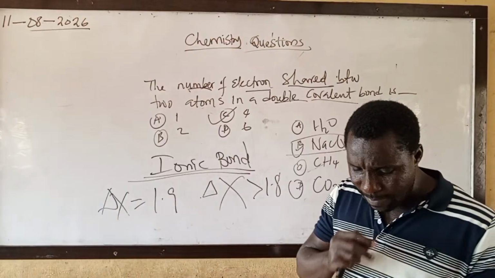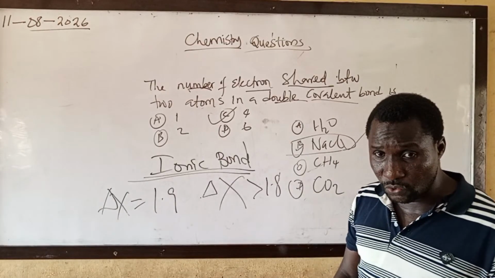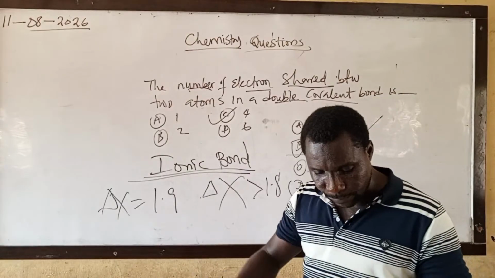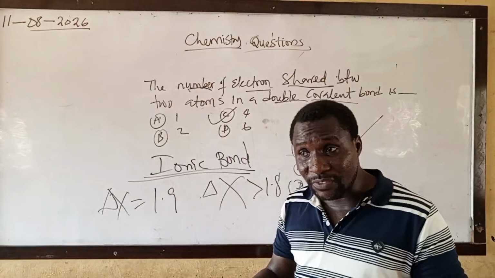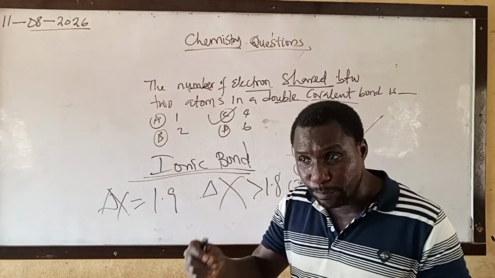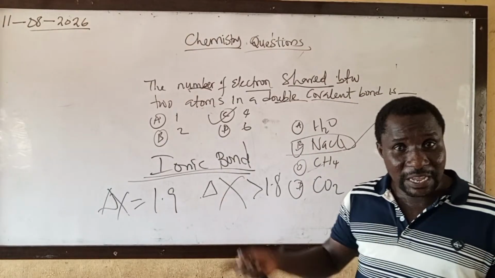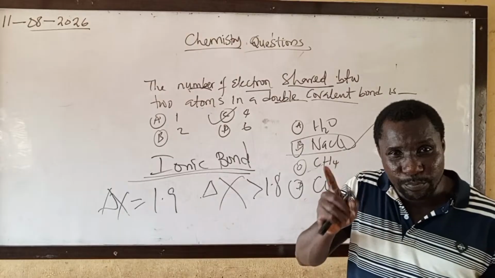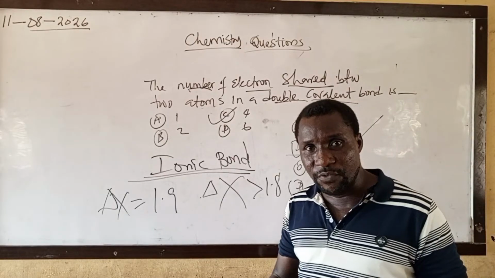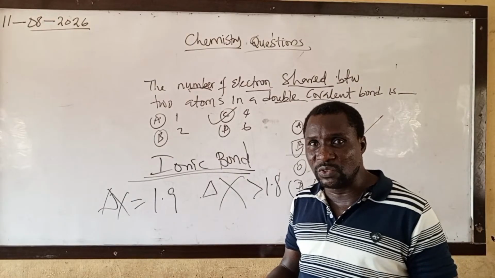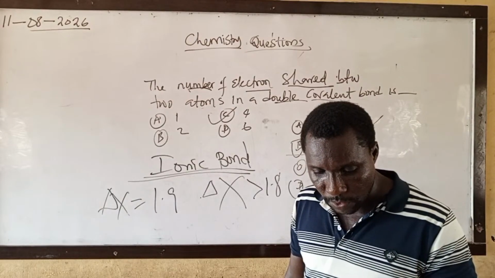Take note of that. Number 6 is under hydrogen bond, but I haven't taught you hydrogen bond. Let's skip it, because tomorrow I will look at covalent bond. After covalent bond, we quickly go to hydrogen bond. We complete covalent bond tomorrow, and then we go to hydrogen bond. That is a very important bonding. I will quickly talk on covalent and metallic. Those ones are not much for O level.